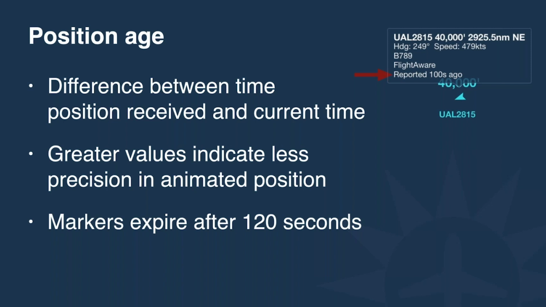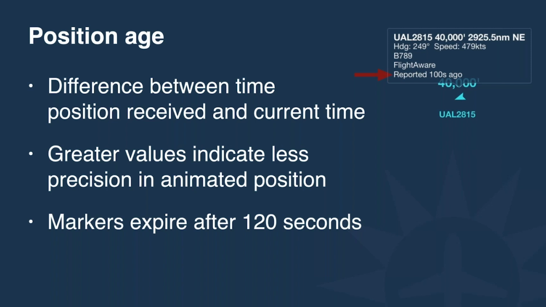It'll never quite go down to 0 seconds, and that's again because there's some time, usually about 10 seconds, between the time that the position was received and the time that it gets to your device. As the timer counts up, that depicted position again is being estimated and animated away from that last actual position. So we tend to receive position reports less frequently for high altitude targets, which isn't an issue. Again, those high altitude targets aren't usually making sharp turns, so you're not going to see the animation make any significant difference from where that aircraft is in real space and time. And we do get position reports a little bit more frequently for targets that are close to the ground or on the ground.